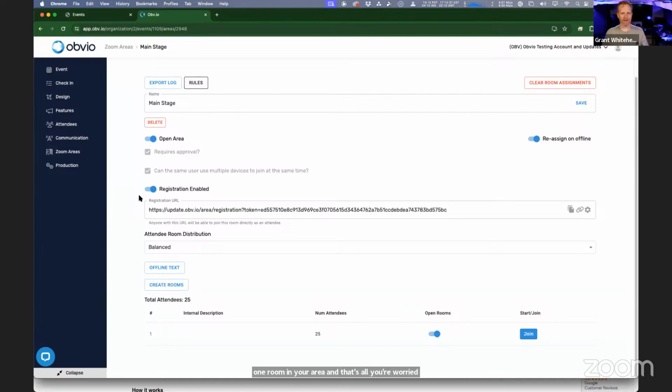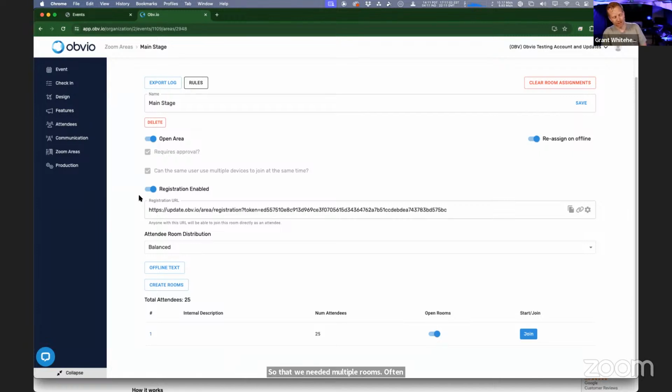The reason that we have areas is so that we can have multiple rooms within an area. And this is because Obvio scales really well. So we built Obvio really for the purpose of being able to handle more than 1,000 people at an event, so that we needed multiple rooms.